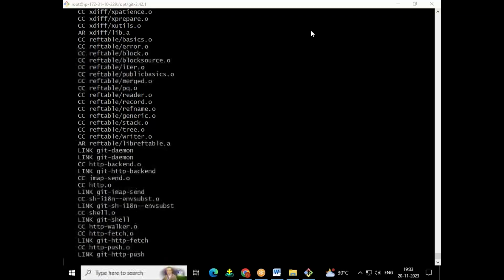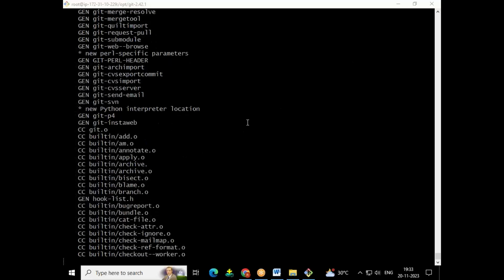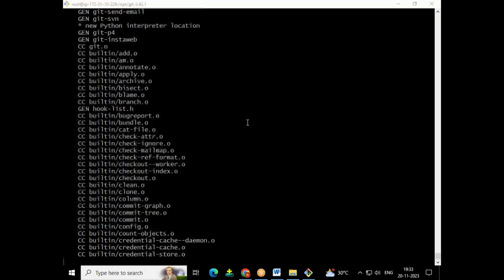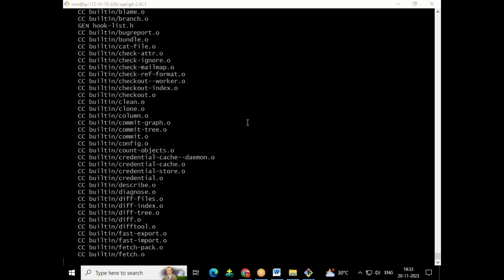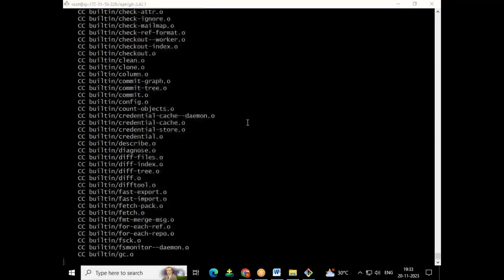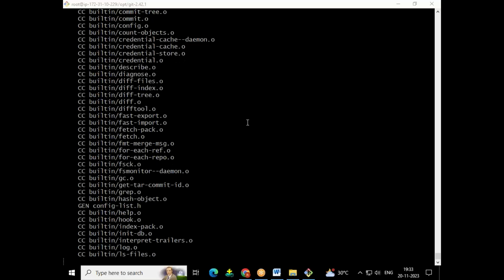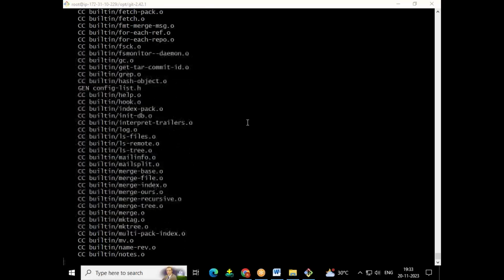Actually, I'm observing that I'm going a little bit fast because these are repeated concepts. We need to get to new concepts, so for that reason I'm going a little bit fast. Of course, the session is also being recorded, nothing to worry. But whenever you are watching this video, you can put it in slow mode, I mean reduce the speed.